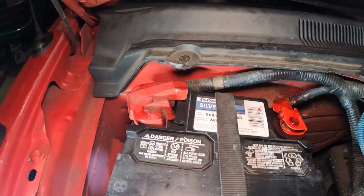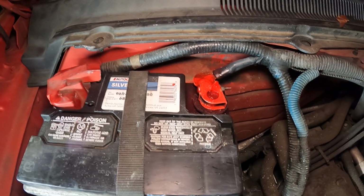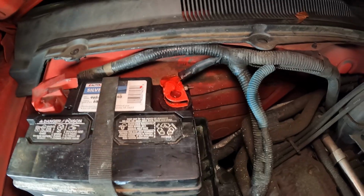All right, guys, there you go. That's how you go ahead and clean a corroded battery and protect it properly. Check that out. Looks brand new. Well, besides the red tint to it. But yeah, that's all we need to do. Before, it was awful. You should have seen it like a month ago whenever I cleaned it the first time. It was like caked on there. But yeah, now we shouldn't have any weird starting issues or anything like that.